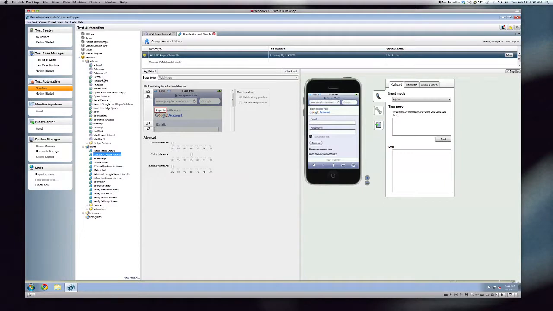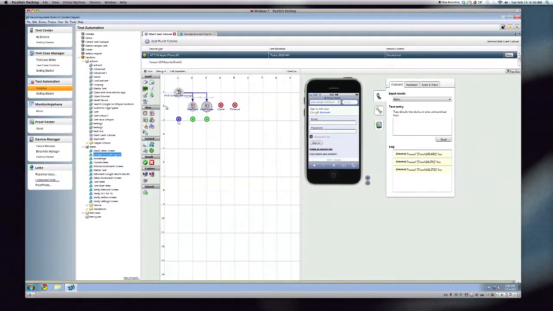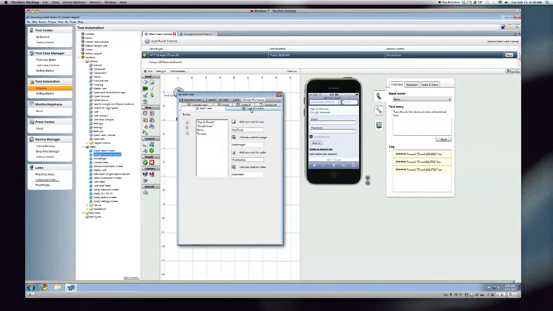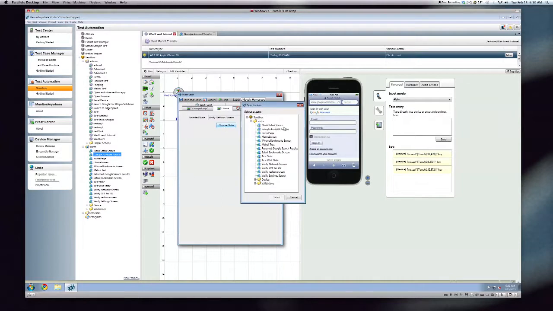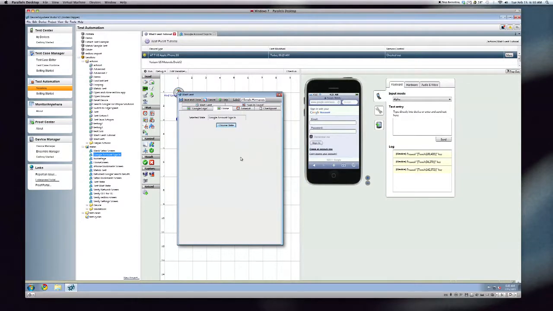So if we go back to our tutorial, and actually go back to the original wait event, and look for the state, we can change that to Google account sign-in. We'll save and close.